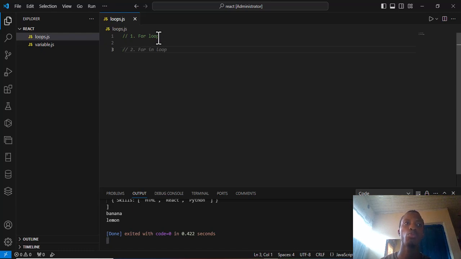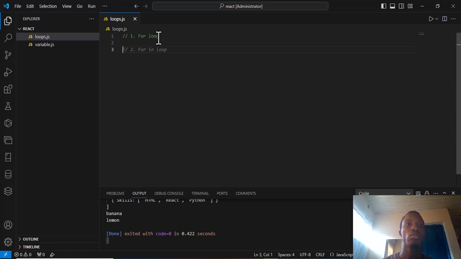We use a for loop when we know how many iterations we want to go. Maybe let's say we have to make 5 iterations. That is a condition where we know the exact number of iterations we want to use. That is the difference. A for loop is used when we know the number of iterations we want to use.